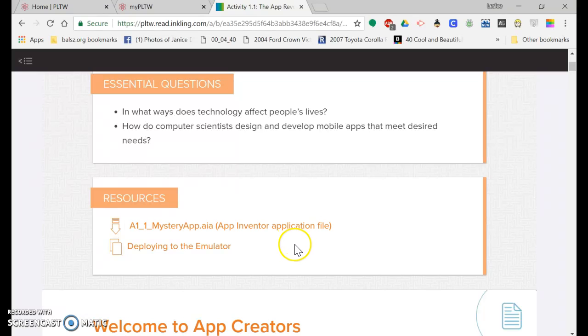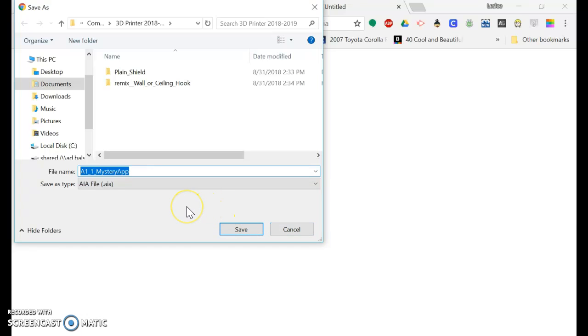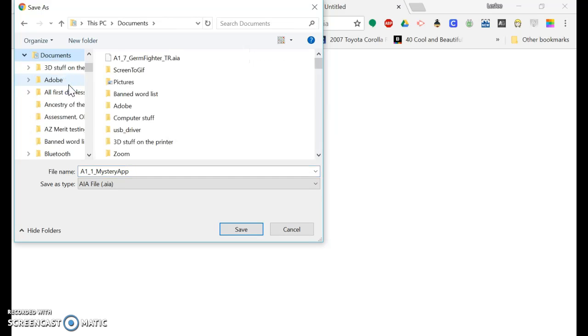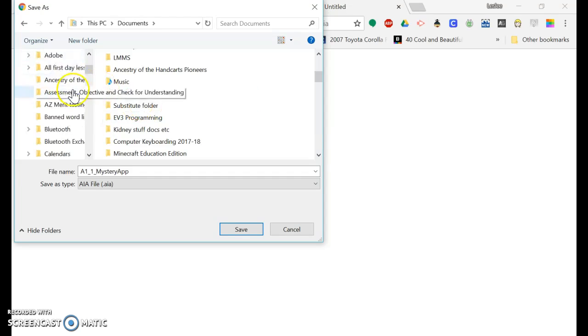So here's your resources. So now we want to do this mystery app. So what you're going to do is you're going to click on that, and it's going to open up either the folder where it is, or it will drop down here, and then there's the little arrow that you will show in the file. All right, so right now I'm going to go to my documents. I'm going to go and I'm going to find my folder, which would be over here on the far side.